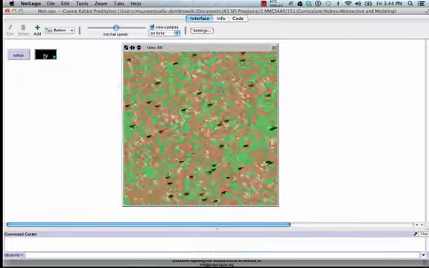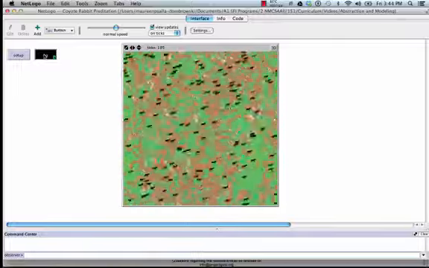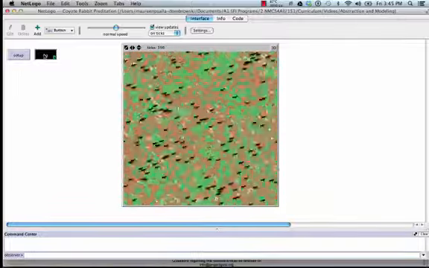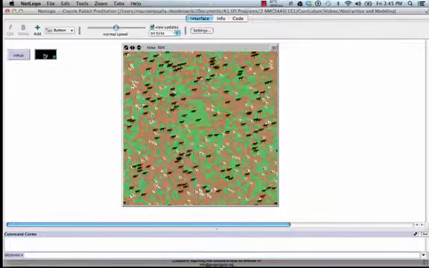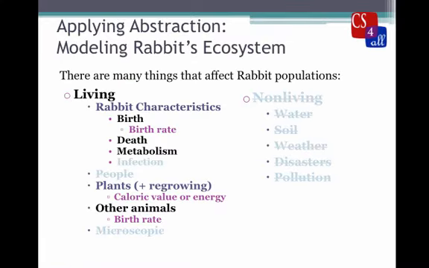Okay, the rabbit population increases and then the coyote population increases. It goes back and forth, and we have the population at some sort of equilibrium, a much more realistic situation. One thing that I did not show you in the modeling process was that I did have to manipulate the birth rates and the energy value of the plants in order to get the model to stabilize. So there you see we can model a rabbit ecosystem and have a realistic outcome.